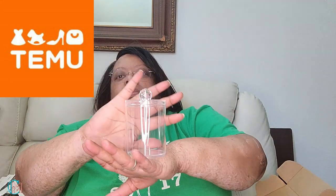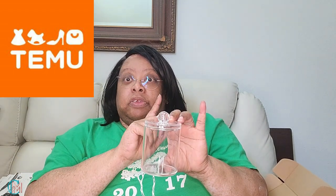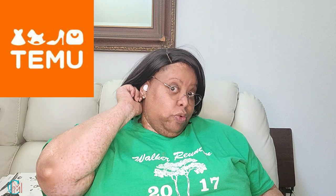I'm trying to get things for the guest bathroom. All of these little canisters — there's three of them — and they're for cotton balls, Q-tips, things like that, to put on the counter upstairs in the bathroom. When I saw these, I didn't want to wait because I'm trying to get the house together. I've been doing one room at a time, but I saw these and the price, and your girl couldn't resist — even though I'm still working on the laundry room downstairs.